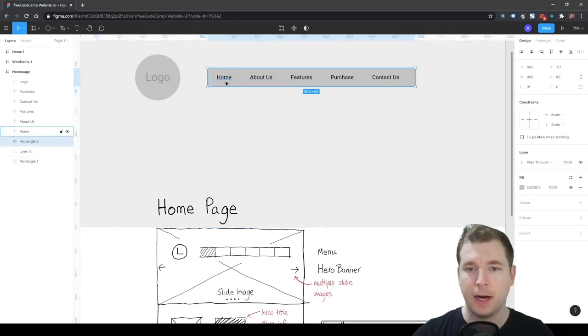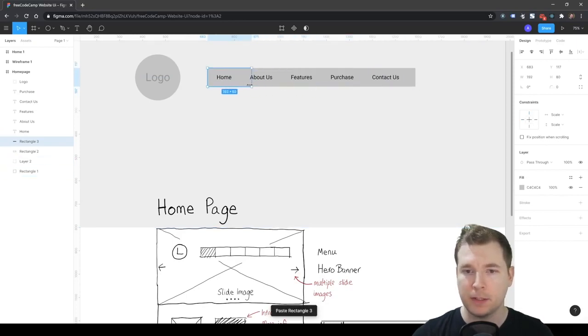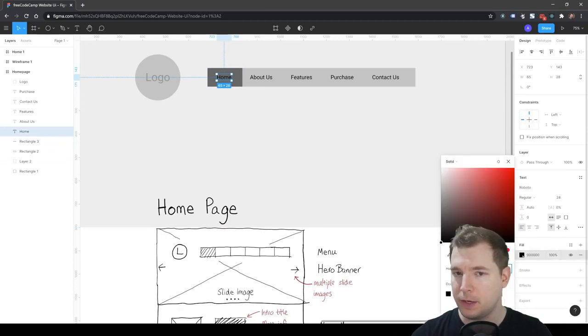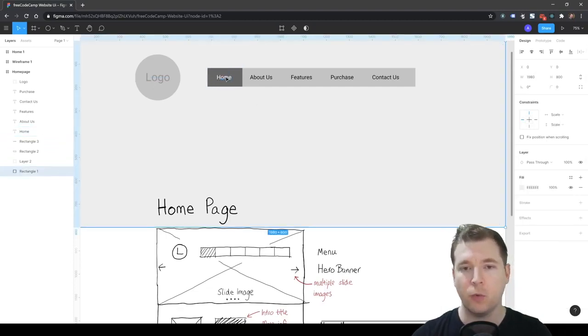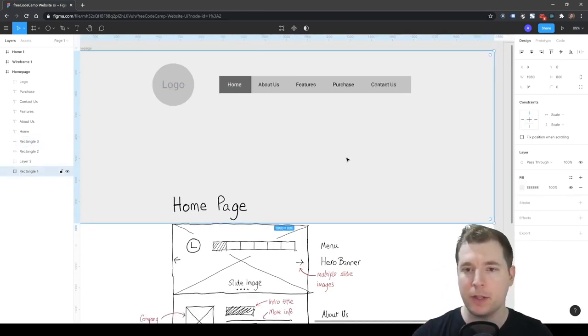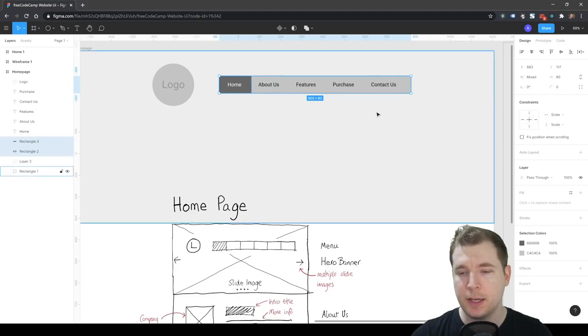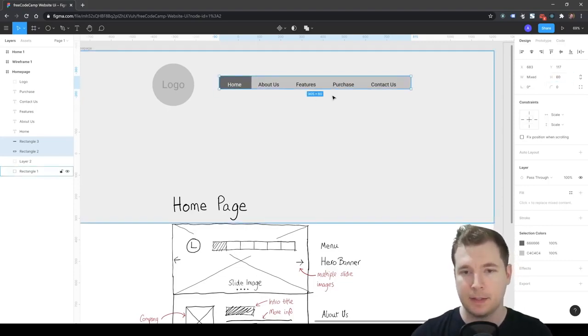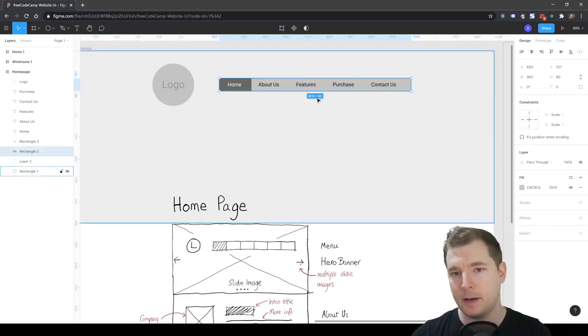And finally, we want to highlight our active item, which is the home page. So I'm going to copy over this box, and I'm just going to create another one on top here. And this one will have a darker shade, so maybe something like 666. And we're going to invert the color here for the home, so that'll be white on dark gray. Now with that done, we have our menu more or less complete. We can reduce the height a little bit, so instead of 80, we could push it down to maybe 60. Let's actually move it down just a tad here. We can see that it's fitting in quite nicely there.